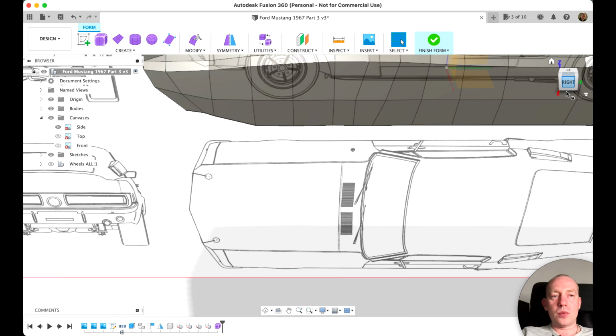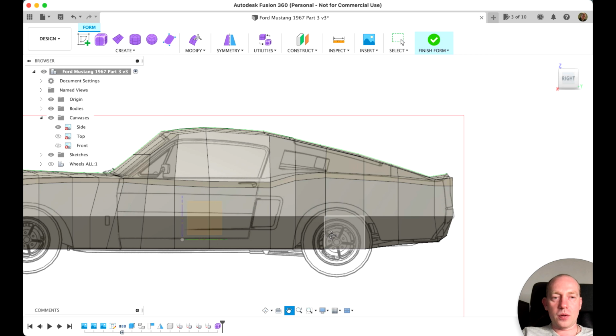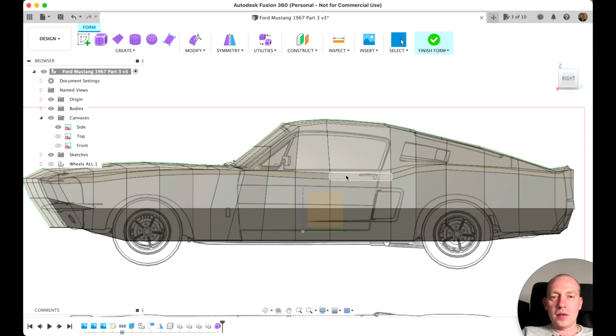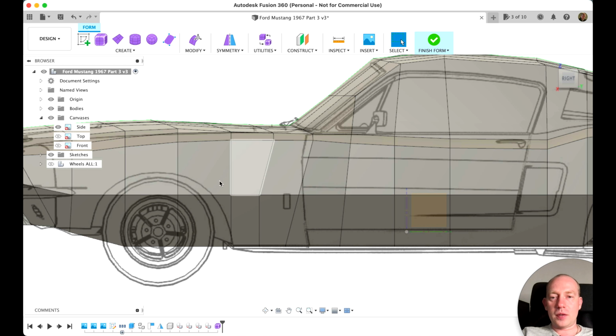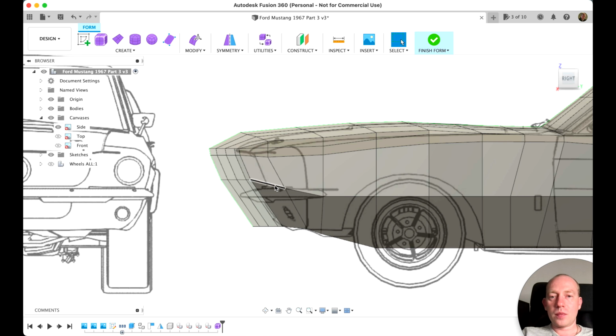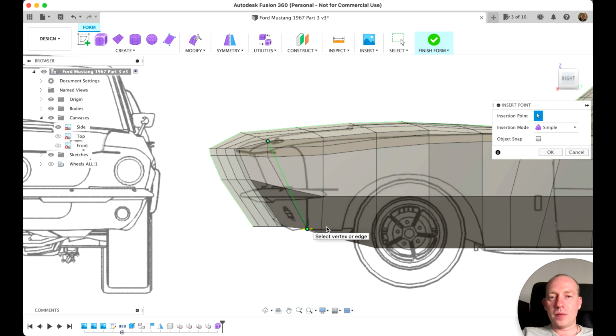Then I switch to the side view and I'm looking also for the lines that look a little bit out of the way they're supposed to be, yeah? So let's find some good example. Okay, this line. So I insert point, let's say from here until here.